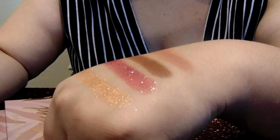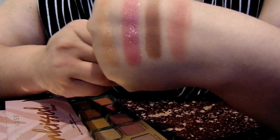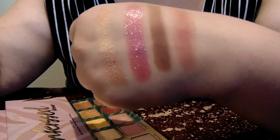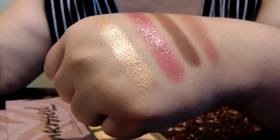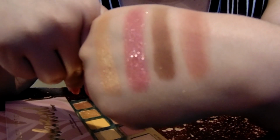But I really like that one. It was just very subtle. It's very neutral. These are beautiful. They're great. Like I said, for my skin tone and the way that I wear my makeup, it was mid. I don't think it was bad, but I don't think it worked for me. So I can't not recommend it, because this is still something I feel like my mom's going to love. Because look at it, there's nothing wrong with the formula.